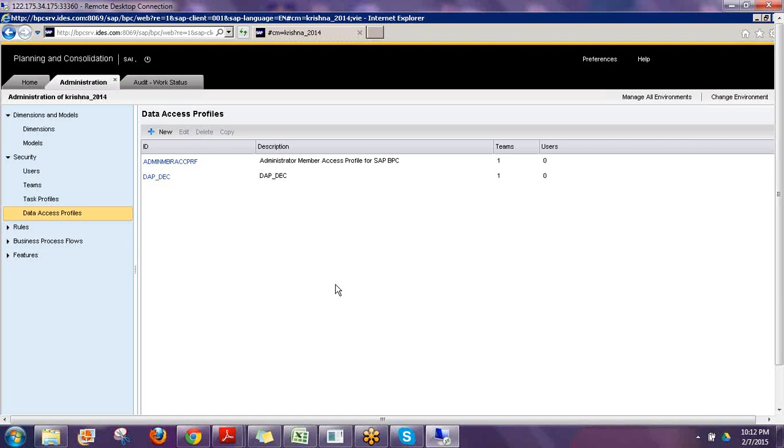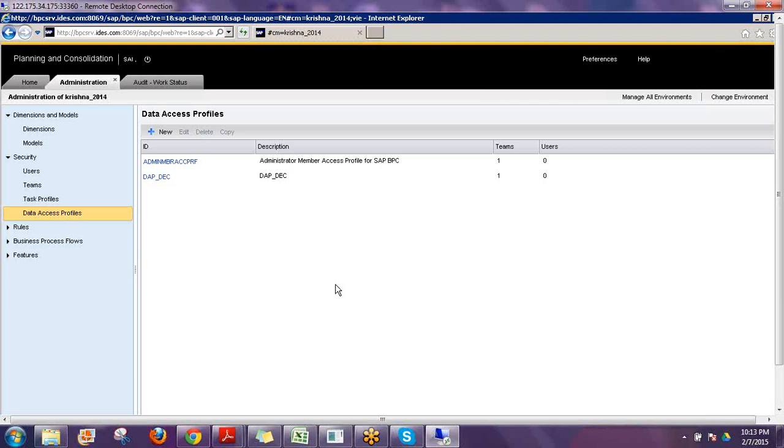When I say data access profile, I have in this particular model 5 dimensions or 6 dimensions. Out of the 6 dimensions, at which data level do I want to give access rights to the users? It is similar to WorkStatus, where we specify entity, category and time dimension level and lock the data. Similarly, when we are providing security, we have to provide security based on the dimensions only.